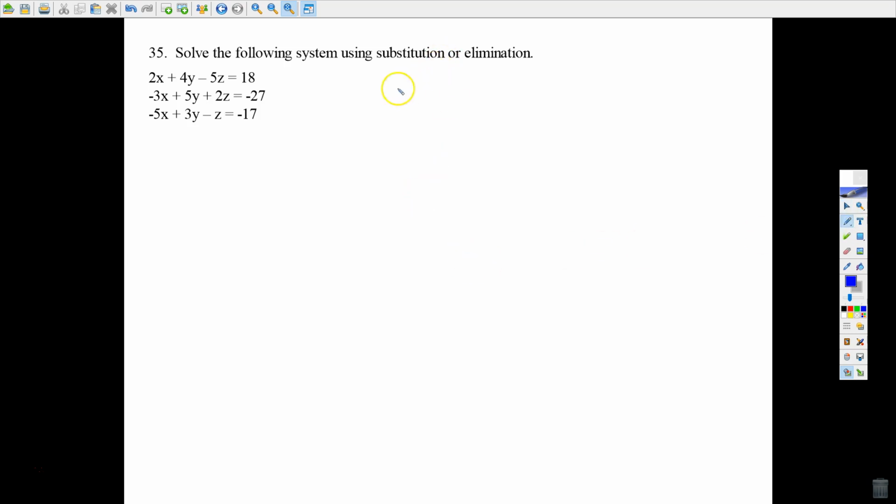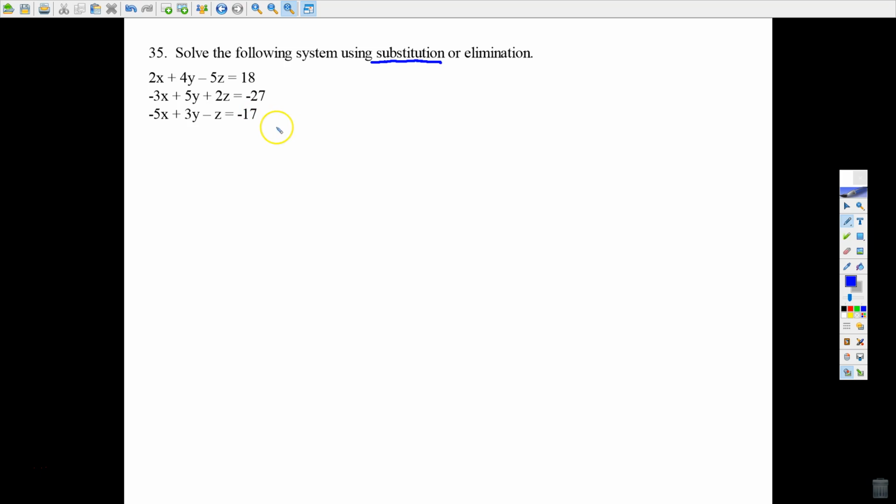So I'm going to actually do this in both ways. This is going to be the substitution method that I'm about to show, and then I'll go back and do the same thing using elimination. There is some crossover between these two methods, but I want to make sure you understand each. Now on the test I'm going to let you choose, but you may have already chosen to do a particular method, and I want to make sure I get both of them covered.